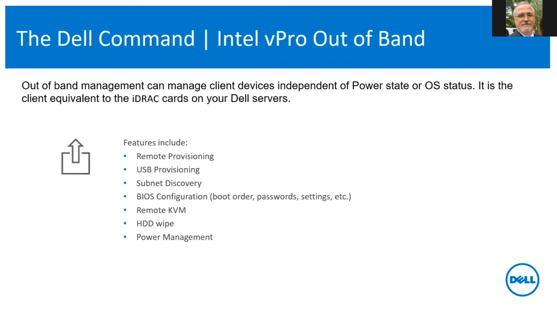What do I mean when I say out-of-band management? Let me set that up with an example for you. Let's say that you have an issue with a device and it's not reachable by your traditional in-band management services like group policy or SCCM. Maybe the device is blue screened and crashed, or maybe it's even powered off. That's where out-of-band management comes in. Think of it as a secondary channel of communication to access and control the assets in your environment.